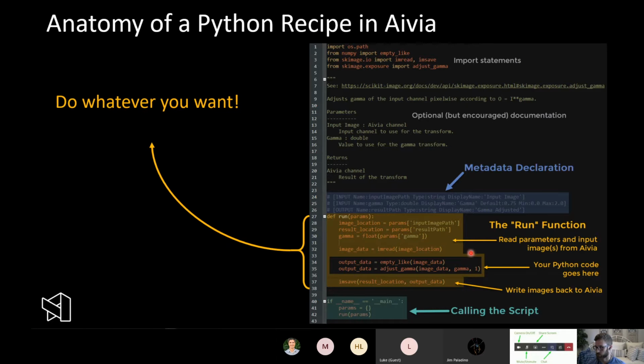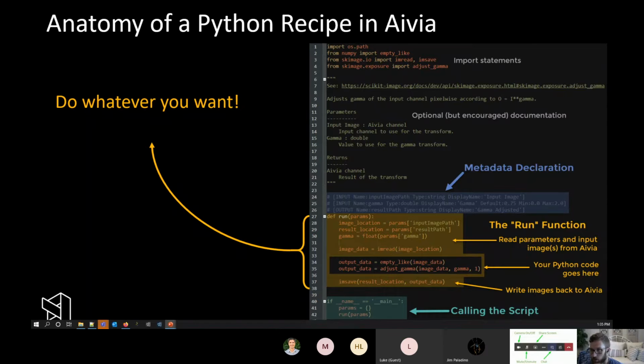Next is this section where you can do whatever you want. So by this point, we have our parameters from Aivia passed into Python. We have our image channel loaded as an array in Python, and using those parameters and that array opens the doors to do whatever the heck you want. So this empty part of the yellow box is where your custom code goes. Ideally, you're going to create some new image after doing whatever you need to do.